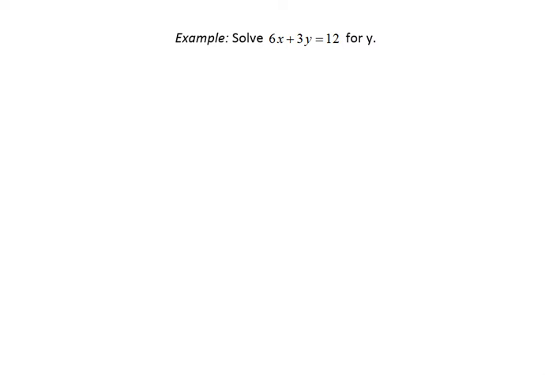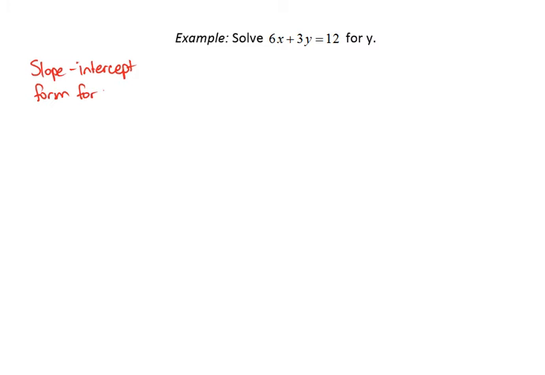So at Station 5, we're reviewing some key algebra skills that involve rearranging an equation to solve for a certain variable, or in other words, isolating that variable. And this is really important because when we're graphing lines, which we'll do a lot of this unit, we really want the equations for those lines to be written in a certain format. And that is the slope-intercept form for the equation of a line.